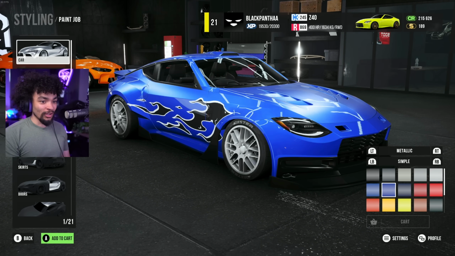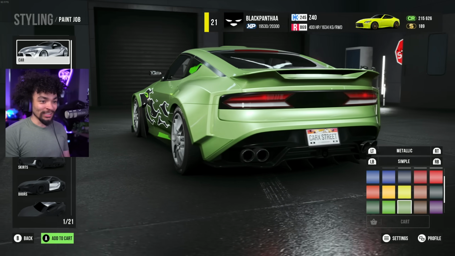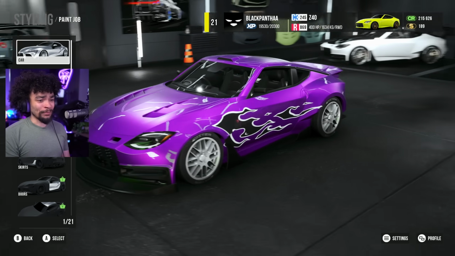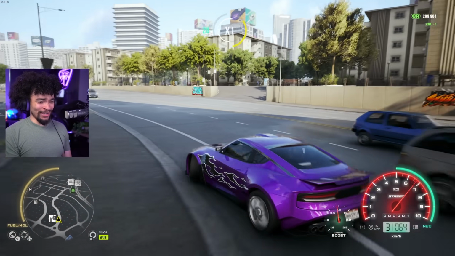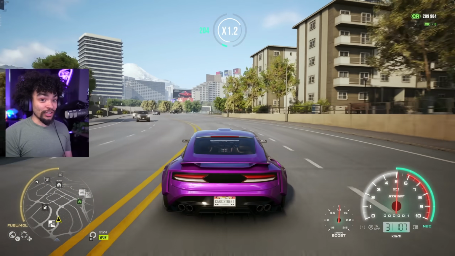Let's go for... Ooh, the blue's good. I like the blue, the yellow. Oh, the purple. I'm sorry, I'm doing a purple again. I'm not even sorry. That's stunning. Holy! Please ignore my terrible livery. It's just for demonstration purposes. So anyway, CarX Street is still getting updates.